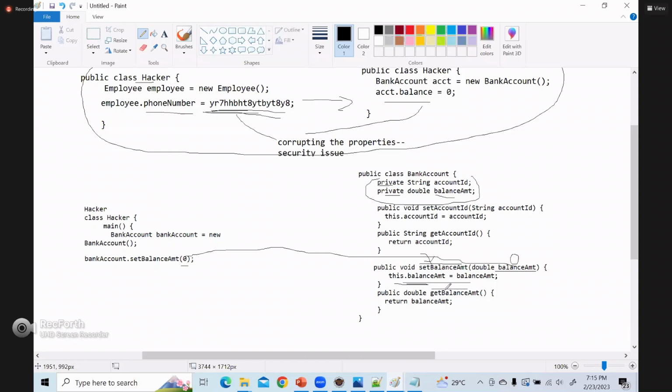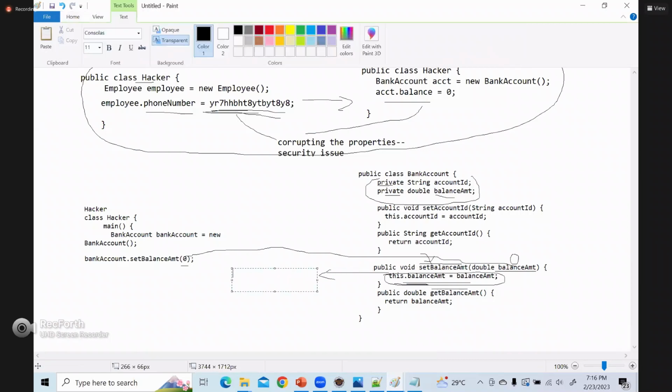Now, you know what we can do? The advantage of this is that we can write a condition before this line. What do we write? If balance amount is greater than 0 only.